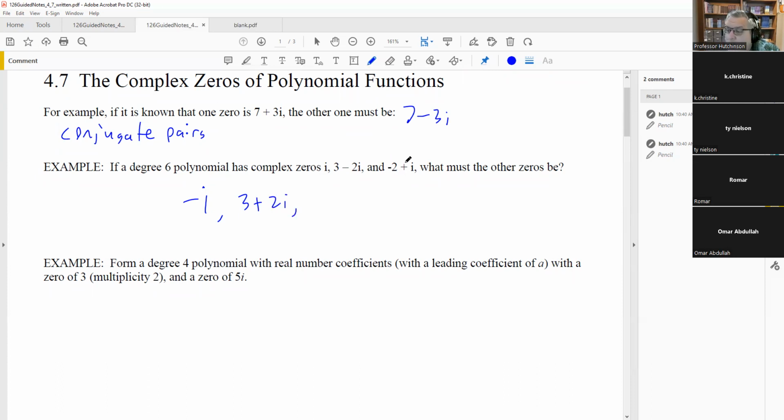Now this last one over here, we're only going to change the sign. Notice that when I put the conjugate down, I'm only changing just the middle sign only. I'm not changing the sign of any other numbers. So if I have negative 2 plus i, its conjugate will be negative 2 minus i. We don't change the number. We're just changing the sign that's in between the real number and the i. Okay, and that's all you have to do for this one. You just want to write down the conjugates. So just the opposite signs. That's all you need to do for that one.